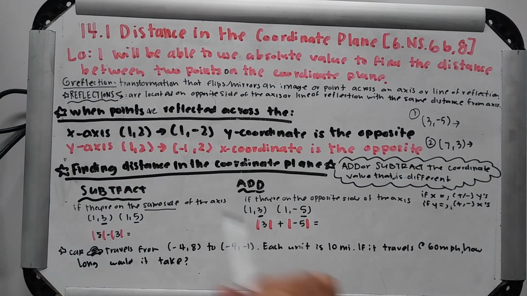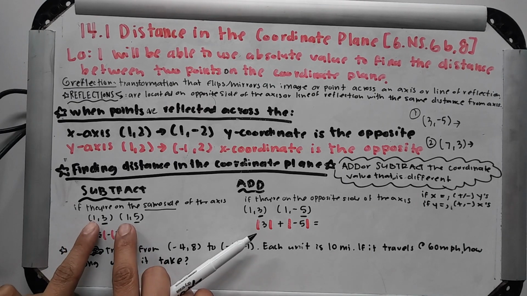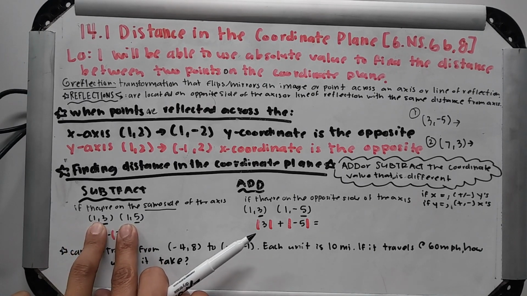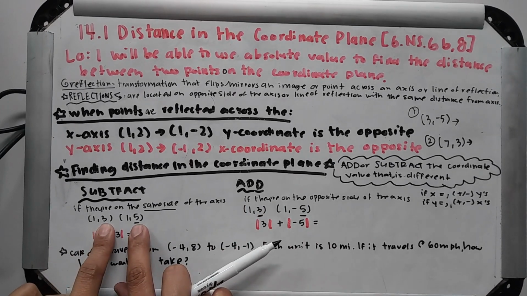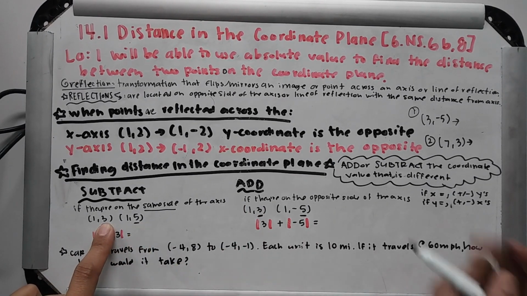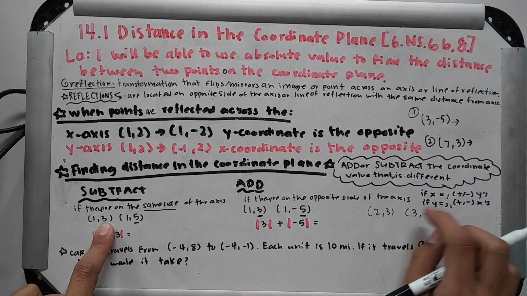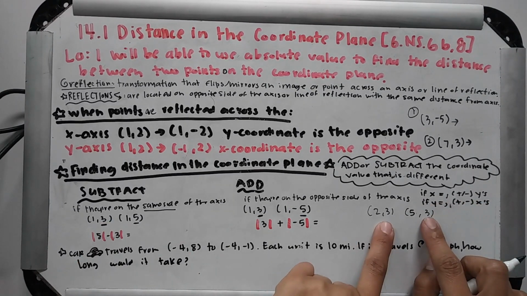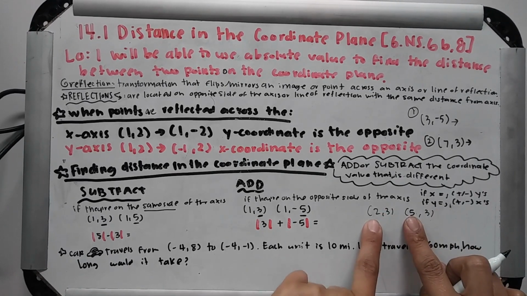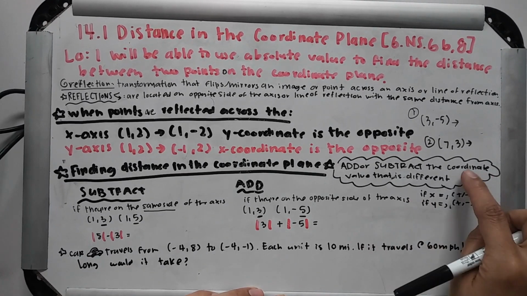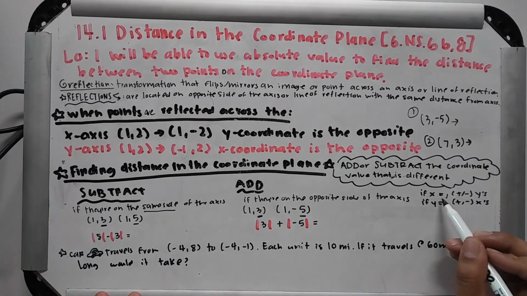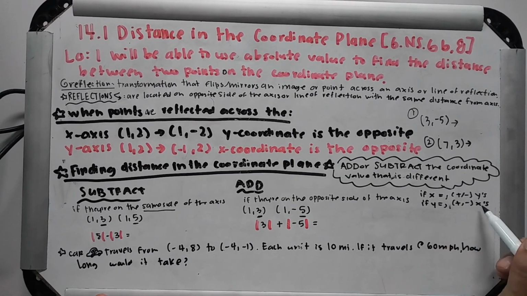To find the distance in the coordinate plane, you have to either add or subtract, and you only add or subtract the coordinate that is different. So for instance, in this case, you look at the x's, the x's are the same, you're going to ignore those, and what you're going to work with is the y values. If I have something that looks like this, my y's are the same, so I'm going to ignore those, and I'm going to work with my x values. Make sure that you know that, otherwise you're going to have a hard time. So again, if x is the same, you work with the y's. If y is the same, you work with the x.